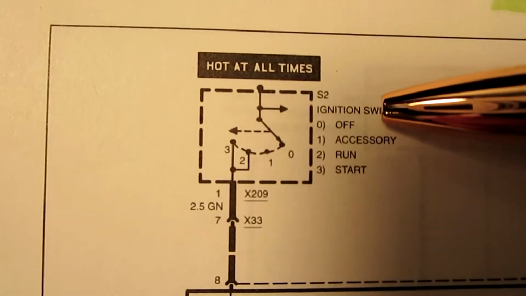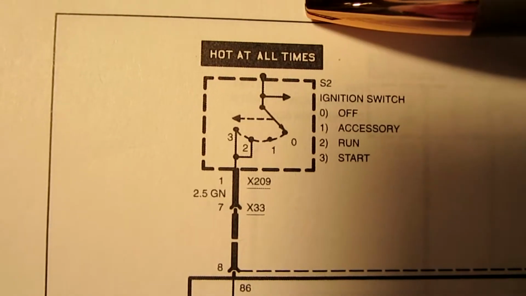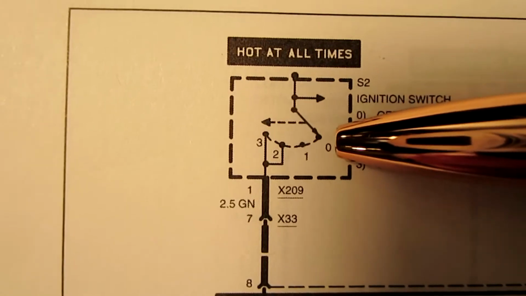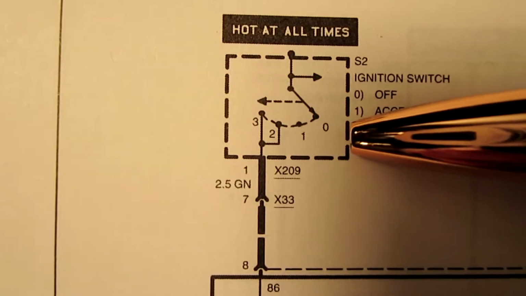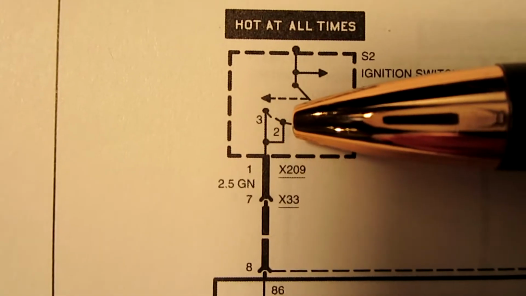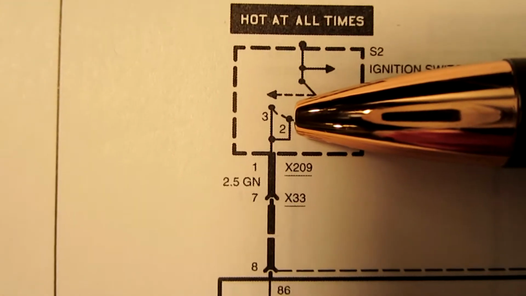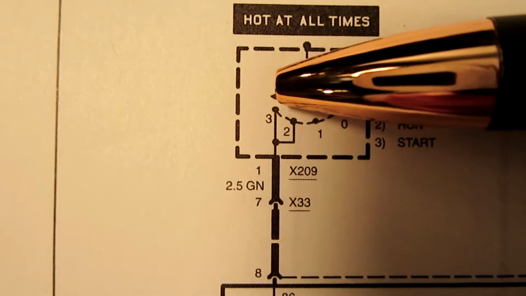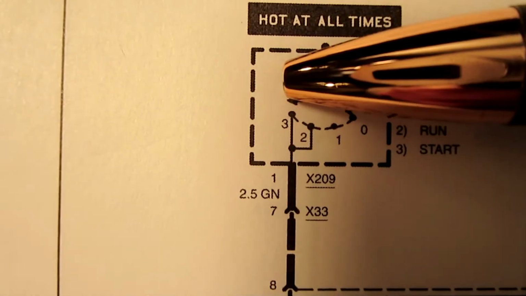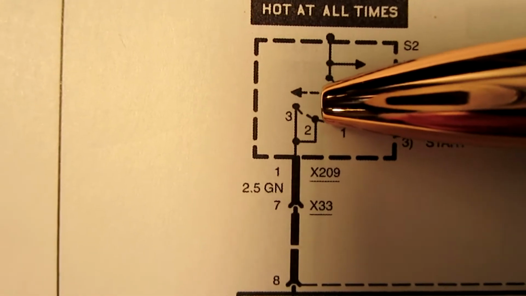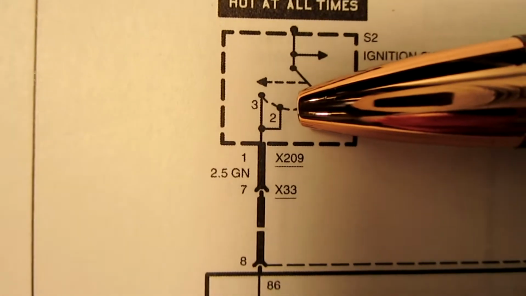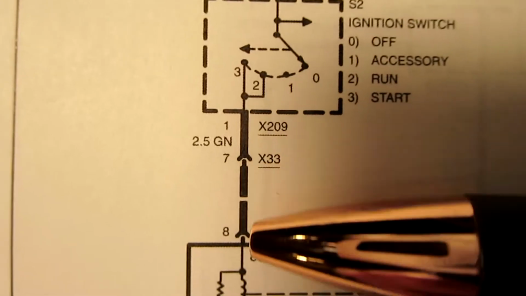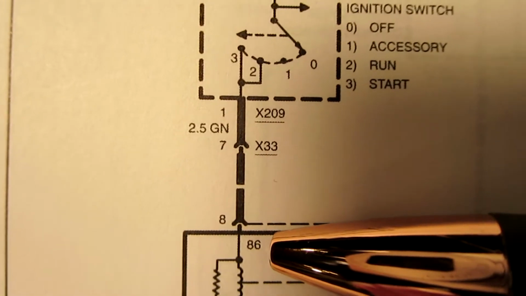This over here is the ignition switch, and there's a wire that comes into it that's always hot, and it has, of course, the 4 positions. Position 2 is where all the lights and accessories are on, but the engine is not running. Position 3 is when you crank the starter and the engine starts, then it backs off to position 2. When it's in position 2 or 3, this line should be hot, and that would connect to pin 86.